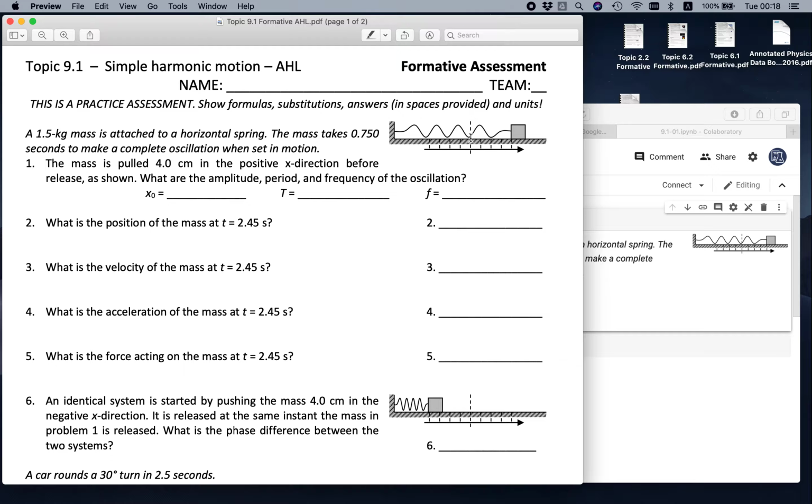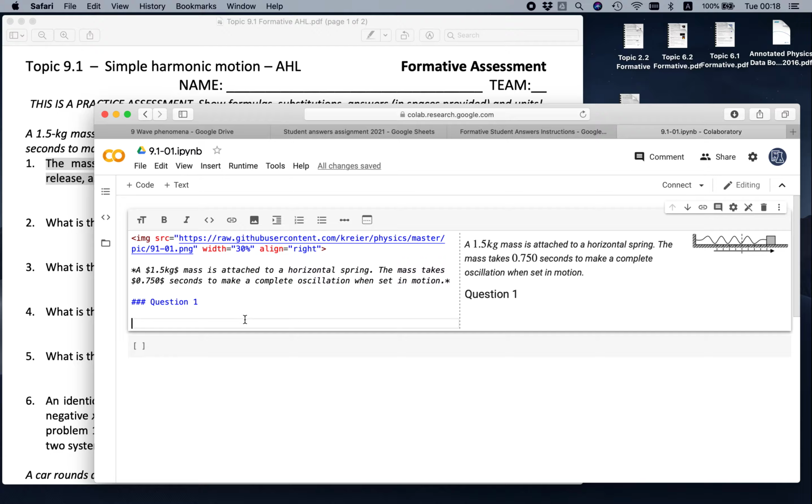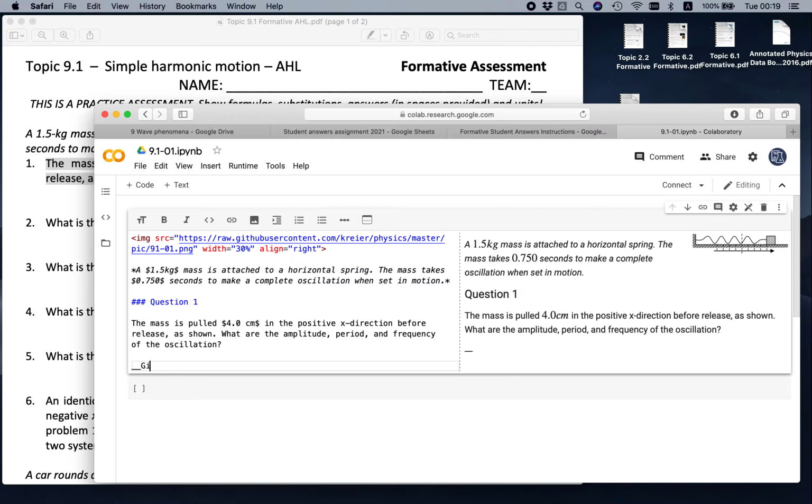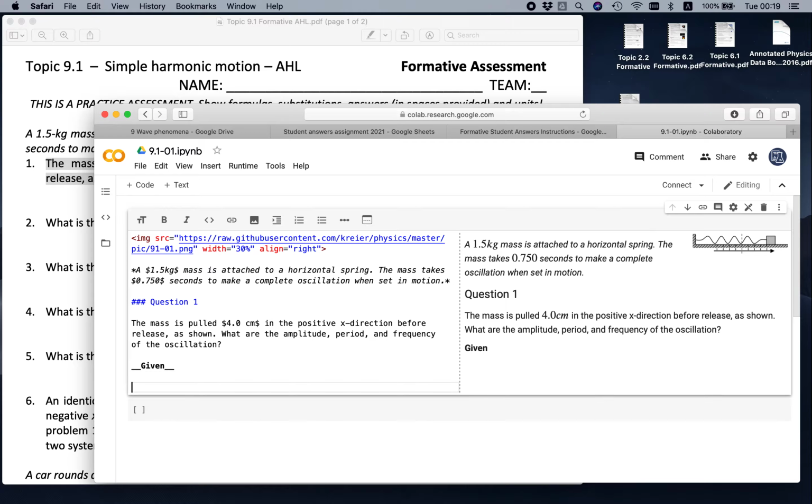So here in the center, this dotted line would be the relaxed spring without compression or extension. But question 1 asks about it being pulled 4 centimeters in the positive x direction. So let's copy this one into our question. I copied already the introduction and the picture, and now we have the question. We format the numbers that are given, and we start with the given values. And what's given? We have this 4 centimeters given.